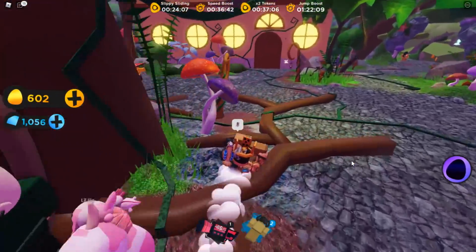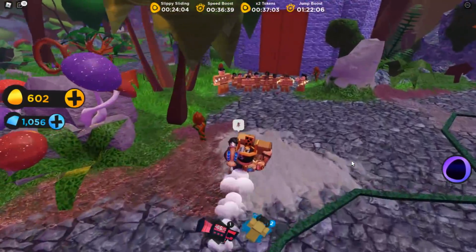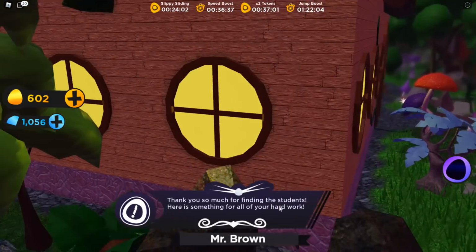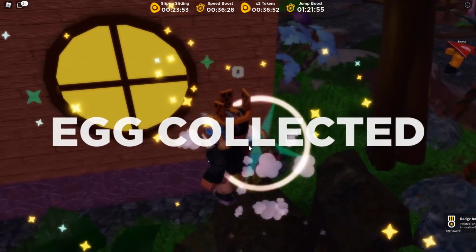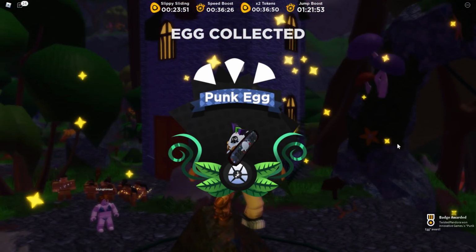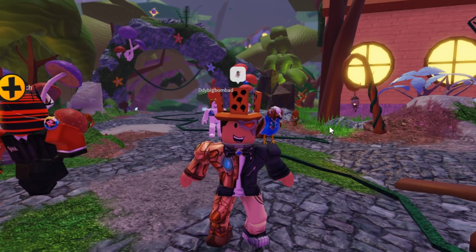I need it, and you're the one that provides it to me. Go ahead and give this to Mr. Brown. Once you do that, he thanks you so much by giving you another egg, this one known as the Punk Egg. Woo!